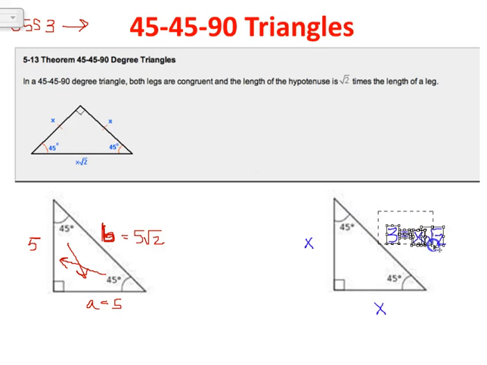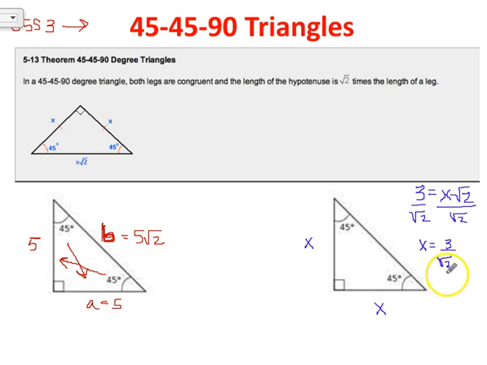I'm going to move this up so that I can do the math over here for us. We want to solve for x. Let's divide each side by radical 2. So now we've got x equals 3 divided by radical 2. Now, we never want to have a radical in our denominator, so we need to rationalize the denominator. To get rid of that radical 2 in the denominator, I'm going to multiply both the numerator and the denominator by radical 2. And we'll see what happens when we do that.